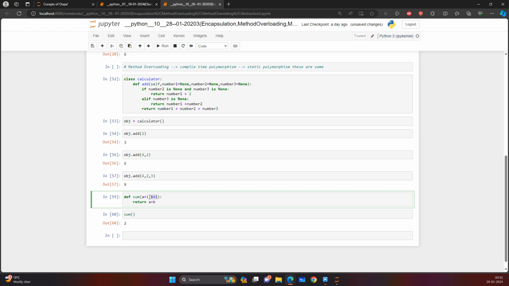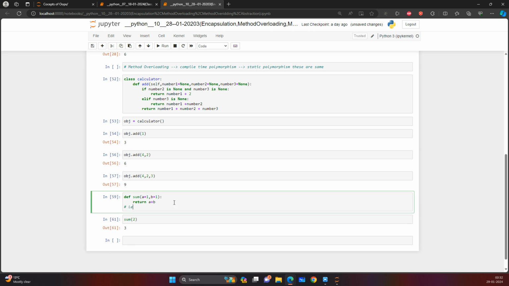If you provide that a is equal to 1, b is equal to 1, then what is happening is that if you provide the values of a and b, this a will be replaced by the argument, whatever you have passed, and the same with b. If you didn't provide anything, the default values will be 1 and 1, and 1 plus 1 is 2, so that is why it is returning 2. Let me give you one thing. Now it is giving you 3. How? I have just provided one value, so that value will go to a. This starts from left to right.